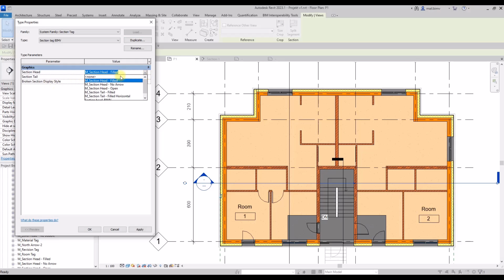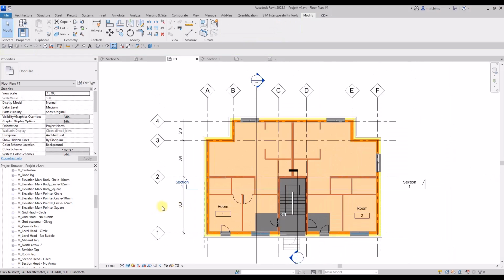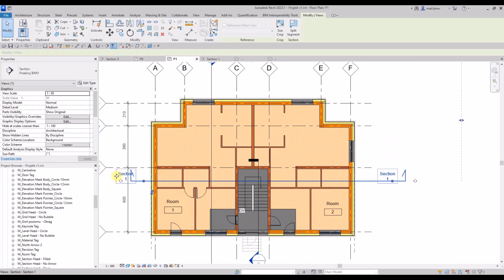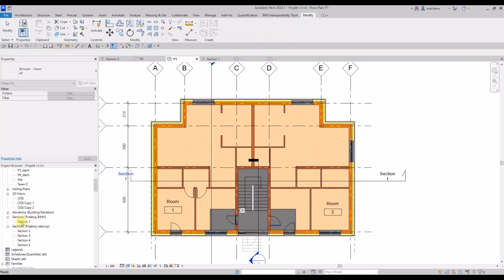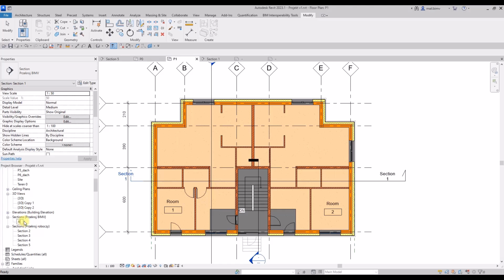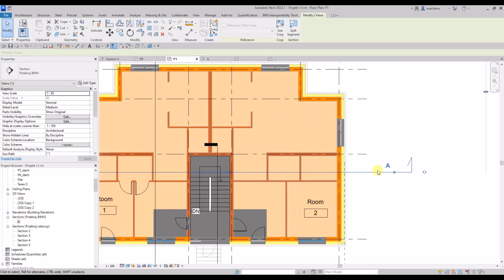And now from the list, I choose my new family type. The section is based on the name of this view, so I will change it quickly. Section 1, let's rename it and give it an A value, and let's see what else could be fixed here.